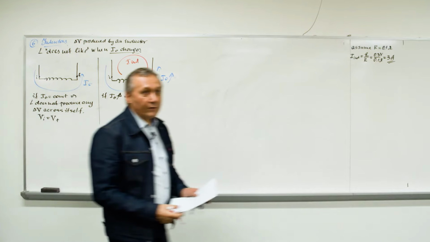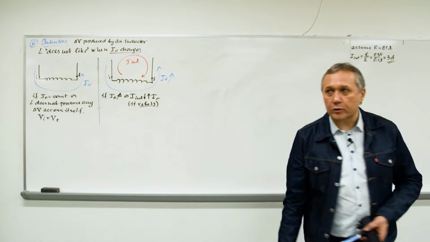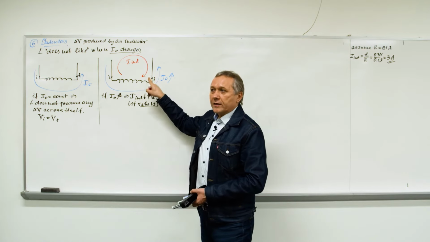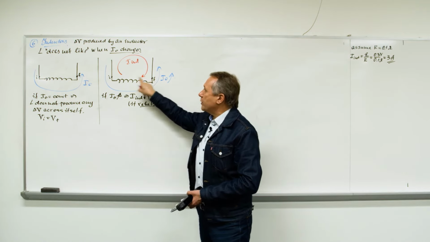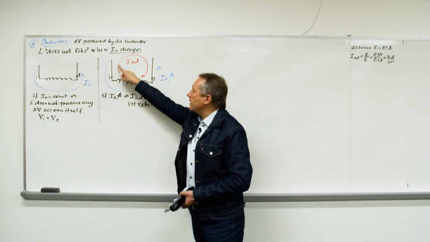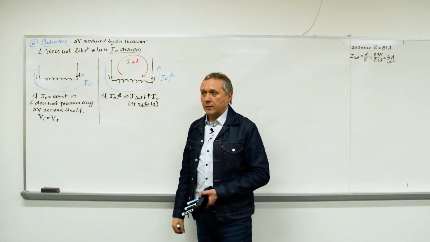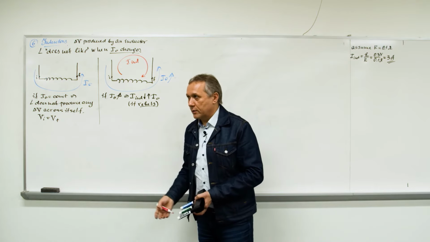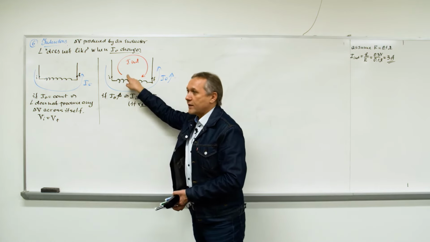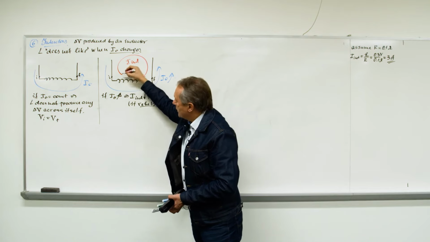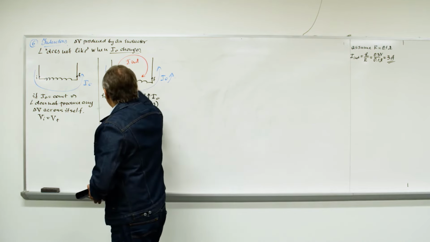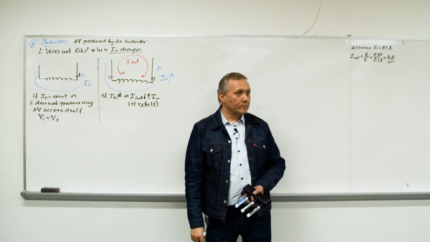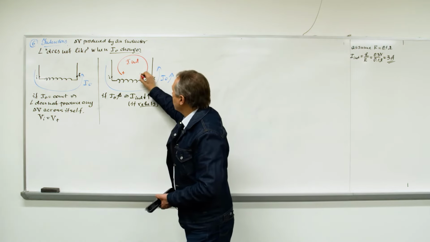Now, once you see the direction of the induced current, you should be able to tell me where the electric potential is higher, at the final point or at the initial point, in order to get this direction of the induced current. That potential difference is the source of this induced current. Since current starts here, there must be a plus at the initial point, higher potential, and lower potential over there.